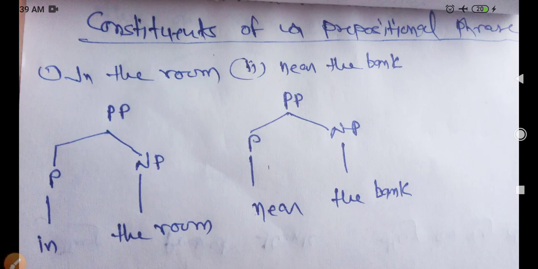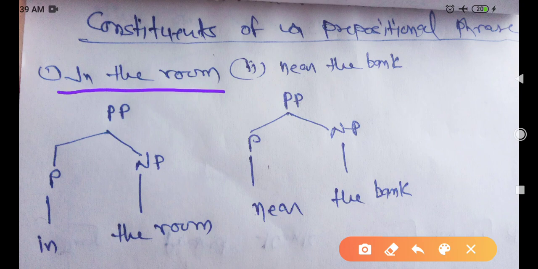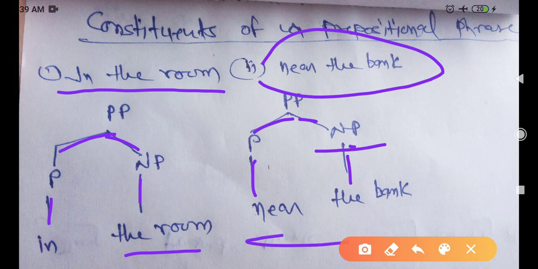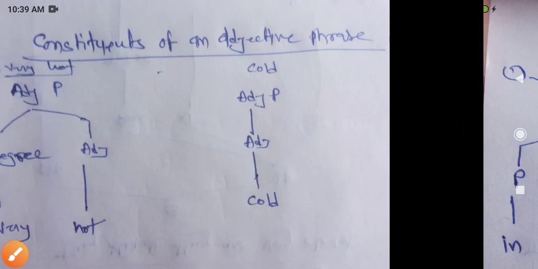Next, prepositional phrases. If any prepositional phrase is there, how will you segregate the constituents? The example is 'in the room.' The prepositional phrase is divided as: preposition 'in' and noun phrase 'the room.' Next is 'near the bank' — 'near' is the preposition and noun phrase is 'the bank.' If you want to segregate individually, 'the' and 'bank' can be separated. Similarly, 'the' and 'room' in the first example.